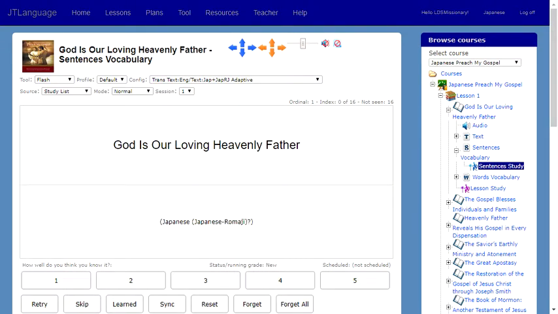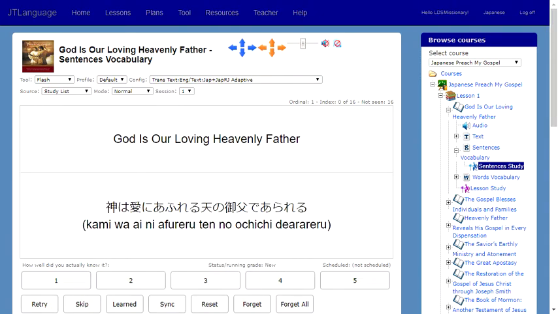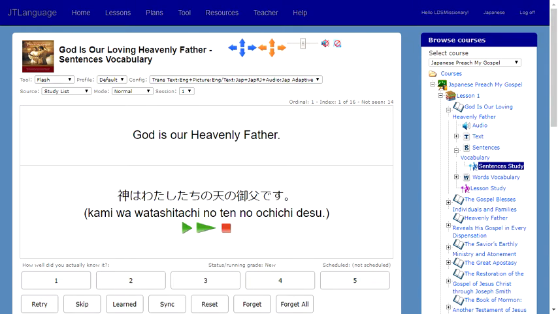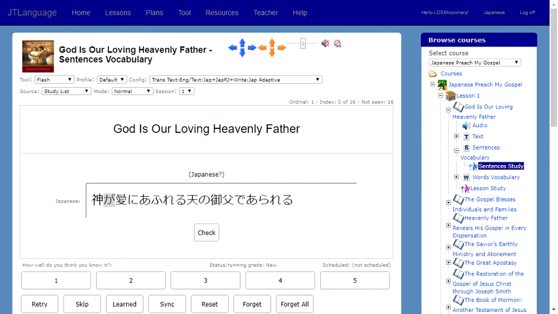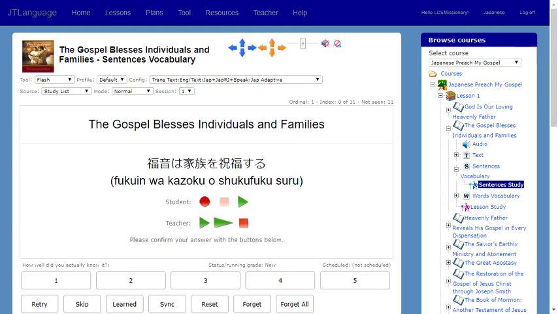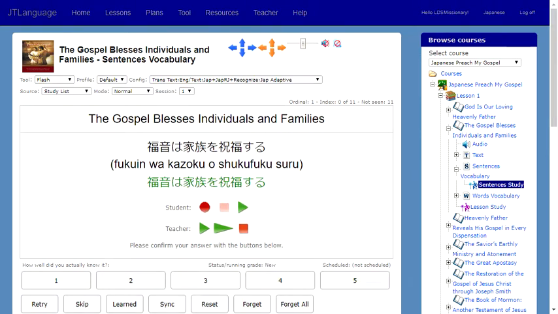Trans configurations, short for translation or translate, have you translate the host language items to the target language. Additional options in the configuration specify which output and input mechanisms are used, including text for a text display, audio for audio playback, write for text input, speak for audio recording input, recognize for audio recording with speech to text.